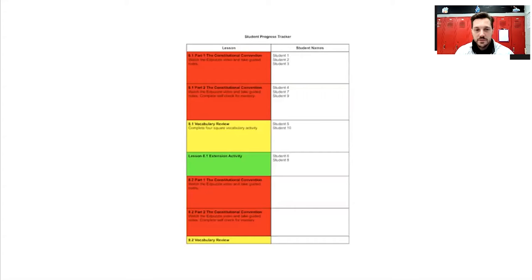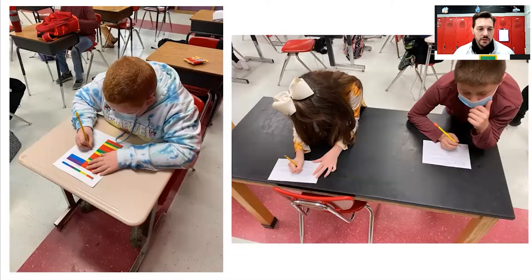And here we see on the left is a student who's actually tracking where they're at with their self-pacing guide. And then the mastery checks are how they move on. So that's how they move on from one lesson to the next. And so on the right, we see two students who have felt that they're ready. They can view the videos and the assignments and things as many times as they want before they're ready to demonstrate that they have mastered the content. And here they're ready and they're in the process of answering the questions to demonstrate their mastery.